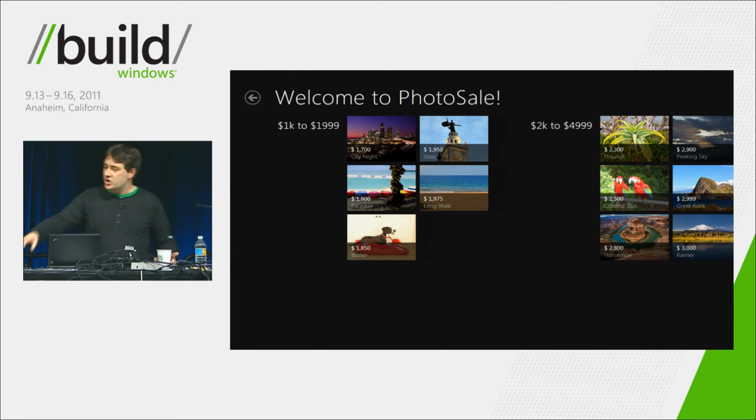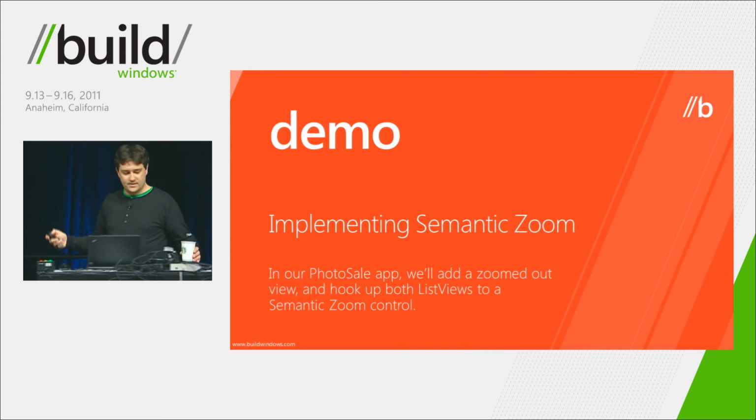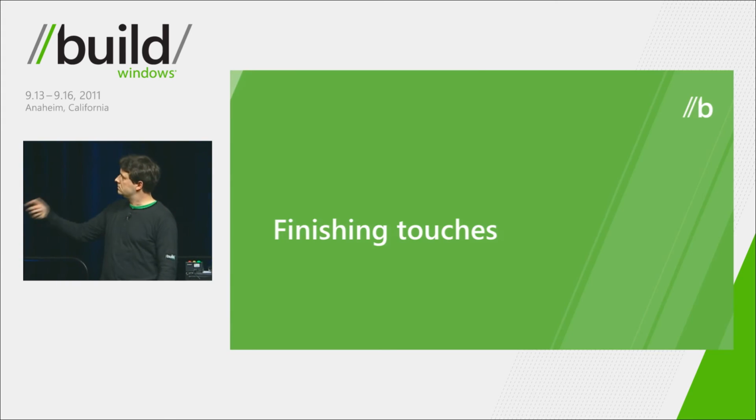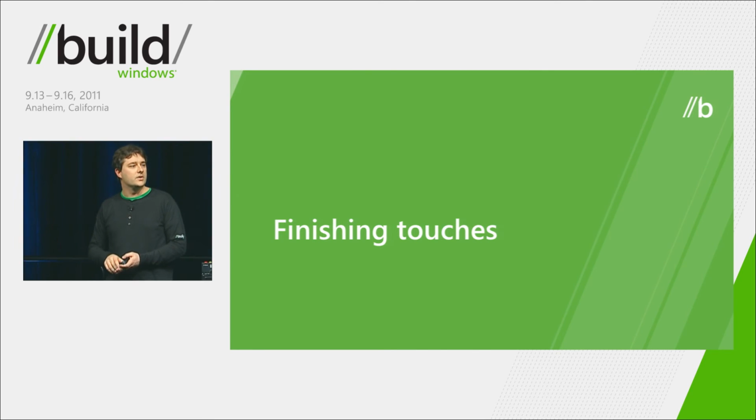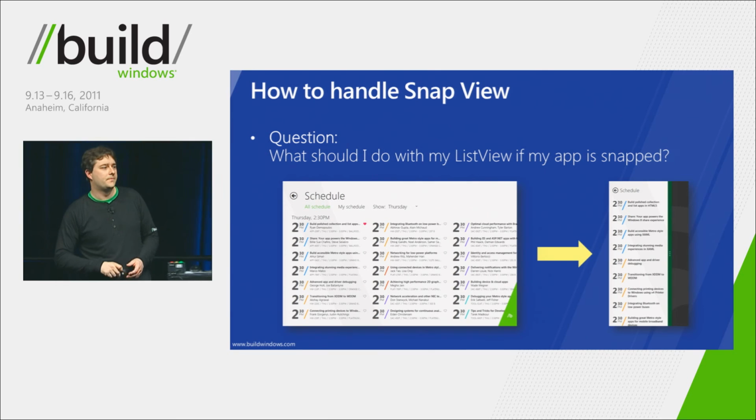So I'm going to transition over to the last small set of topics here that I'm going to call finishing touches. This is really just a few different things that I want to talk about to raise the polish level of your lists, and also just how to handle some experiences you might run into. And actually, the first thing you might run into is snap view.